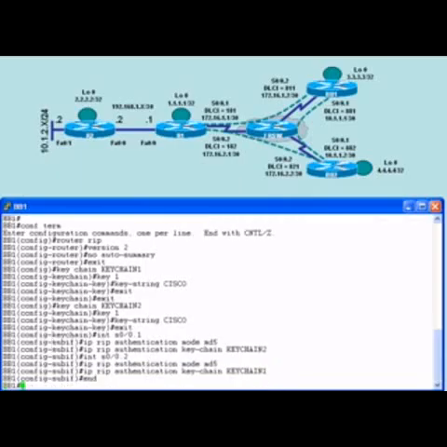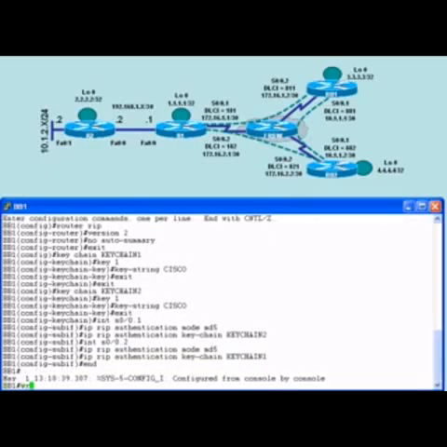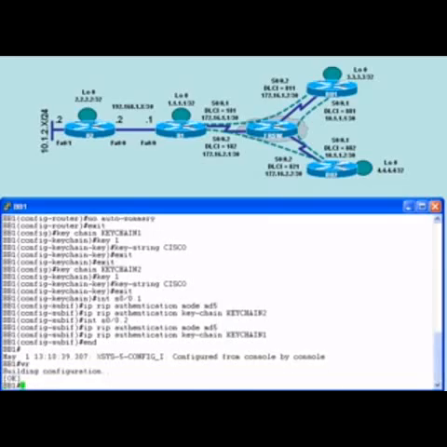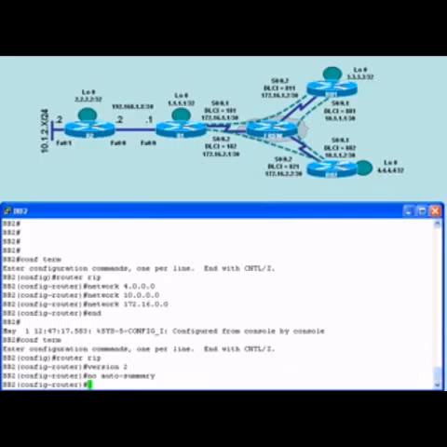We're now done with our configuration on router BB1. We could either say copy run start, or here's another shortcut I'll offer to you. It's an older way of copying our running configuration to the startup configuration. It's an abbreviation for the write command. We're saying we want to write memory. We can just give a WR for short, and that's another way to copy the running config to the startup config. Well, let's finish things up over on router BB2.